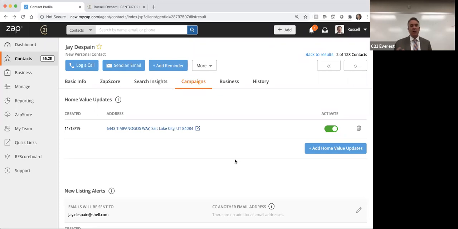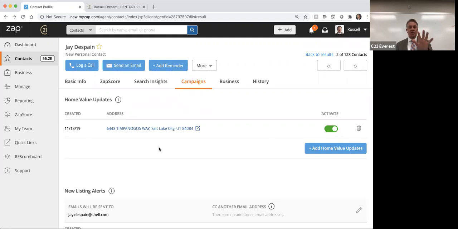Now it's going to look for that weekly, but here's what I've found. So Jay actually lives in my neighborhood. And so I have myself set up on this as well, which I would recommend that you do. Get yourself set up on this home value update. So put yourself in as a lead or a contact into your system, set yourself up on the home value update, just so you can see how it works. Once a week, it's going to go look and see what properties are for sale in that 2-mile radius and what are the 5 closest.